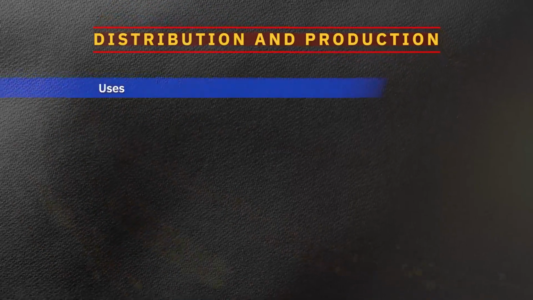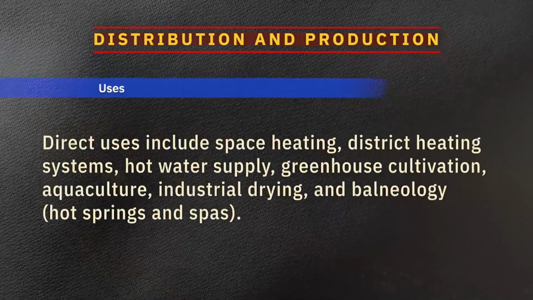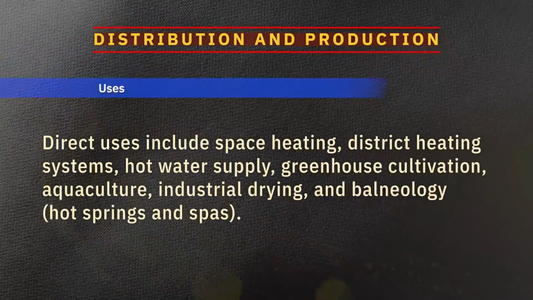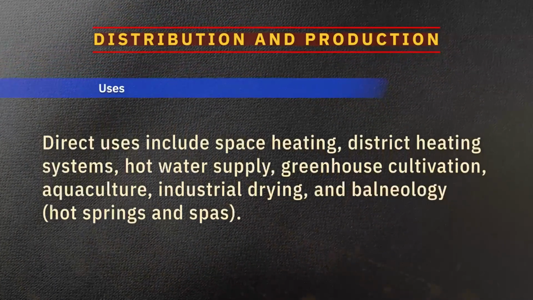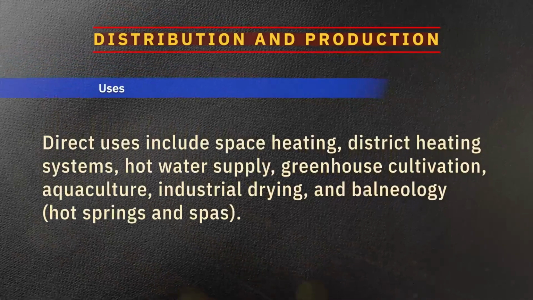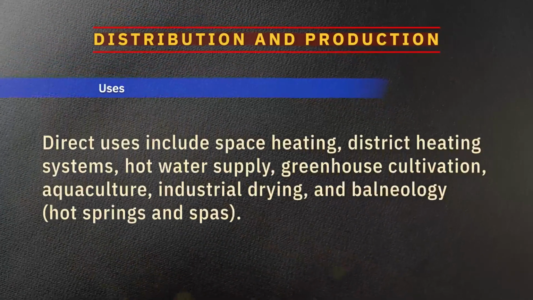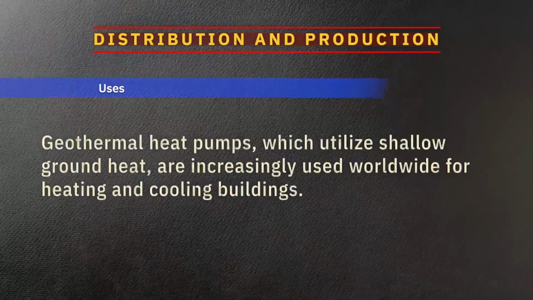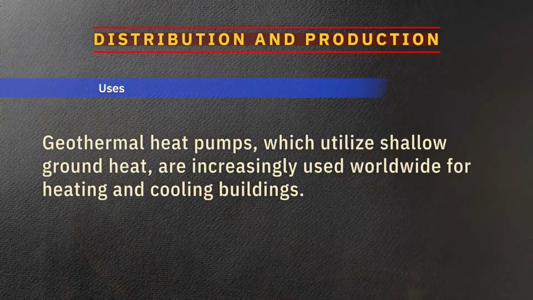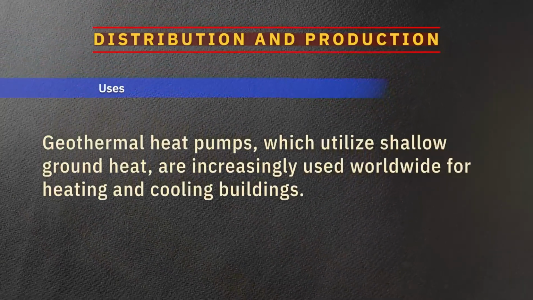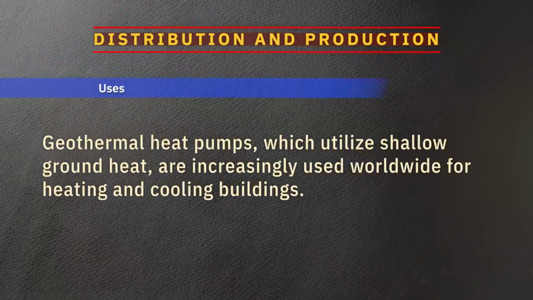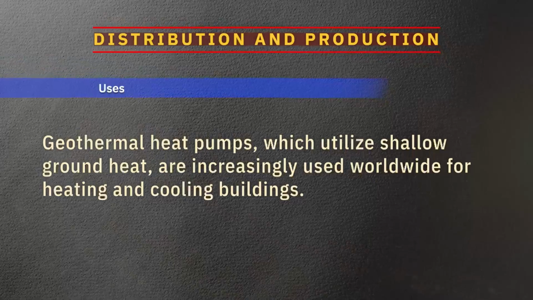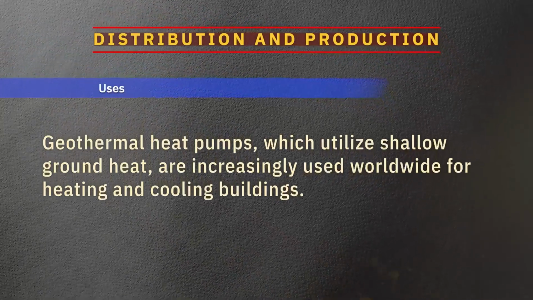The uses of geothermal energy are mainly direct uses, including space heating, district heating systems, hot water supply systems, greenhouse cultivation, aquaculture, industrial drying, and balneology, that is hot springs and spas. Geothermal heat pumps can also be used, which utilize shallow, hot ground heat and are increasingly used worldwide for heating and cooling buildings.